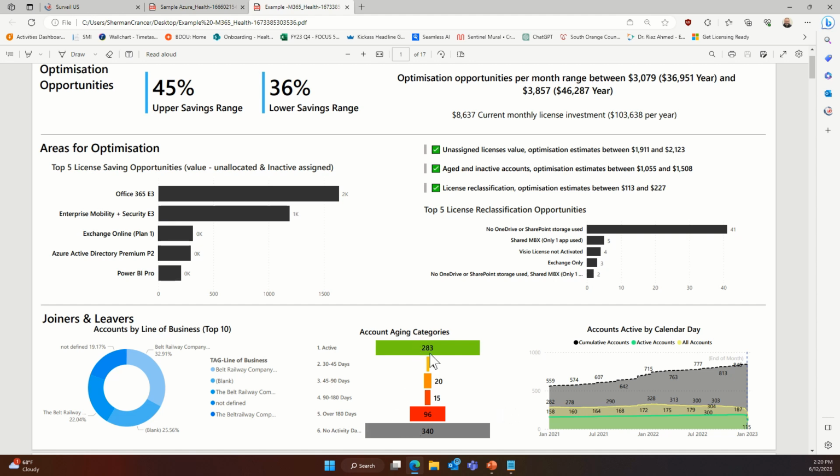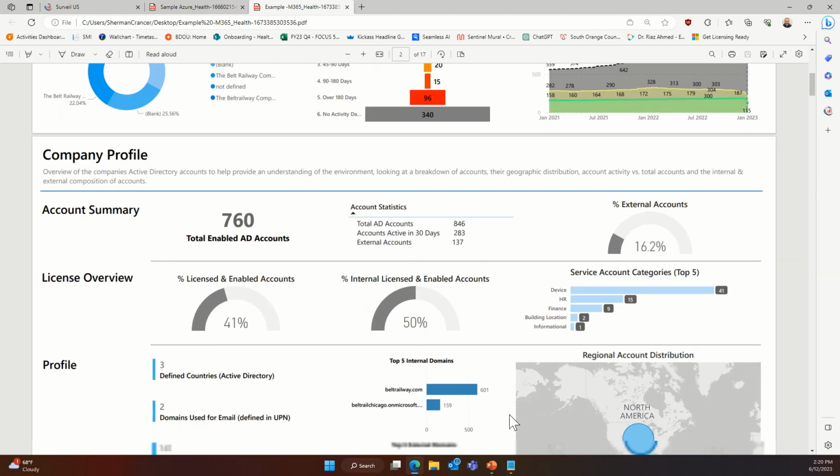And we see this a lot where you see active 283 identities, but you're seeing between 96 and 340 that don't have any activity over 180 days. Well, this is a very big security concern, and you need to close this actual barn door, right? You have identities that are out there that hackers can try to place. So this is your number one, very first thing to do with most clients: hey, let's put together a professional service engagement where we can help you with cleanup. So that's our first part of the report.